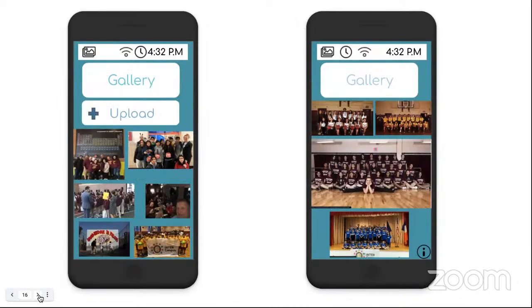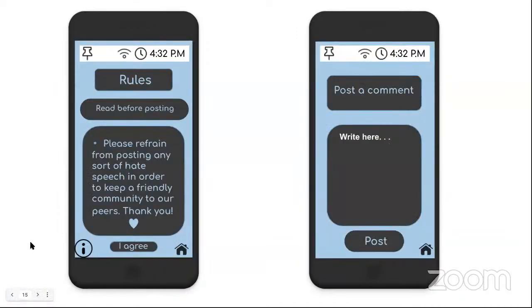On this slide are the rules to be able to post on the community board. If you agree to the rules and you don't follow them, you get 2 warnings. If you're a student, your parents will be called. If you already have 2 warnings, you are going to get banned from posting anything.